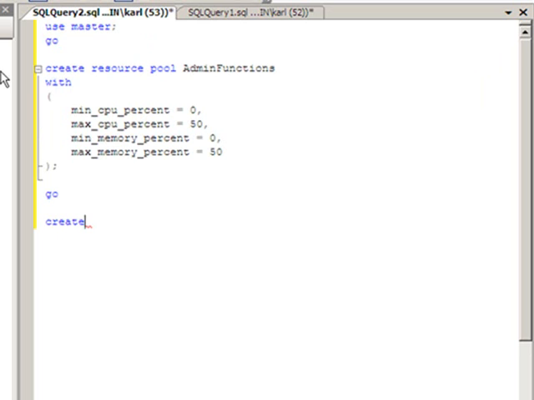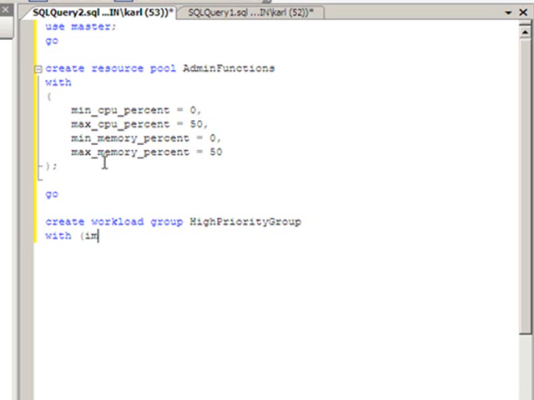And then the other thing, I need to create my 2 workload groups. So create workload group, and then the same names used in my function, which were high priority group, with an importance for this group.